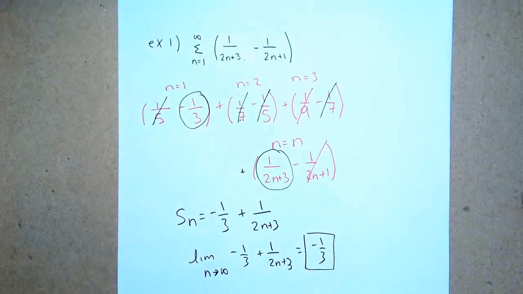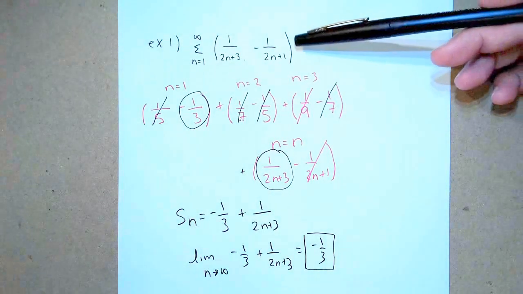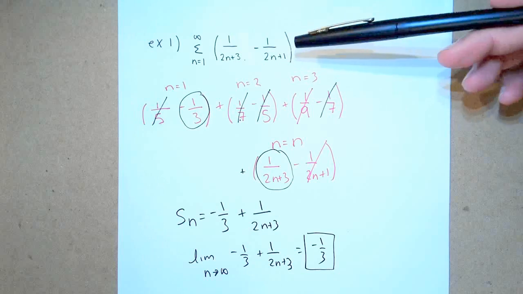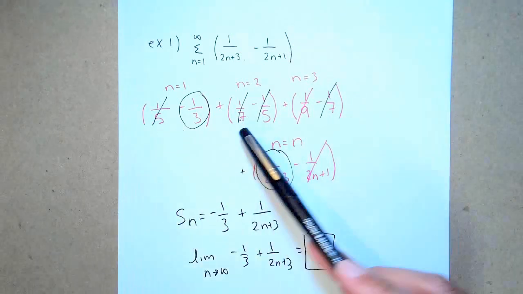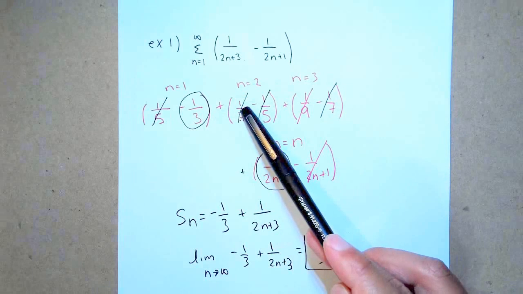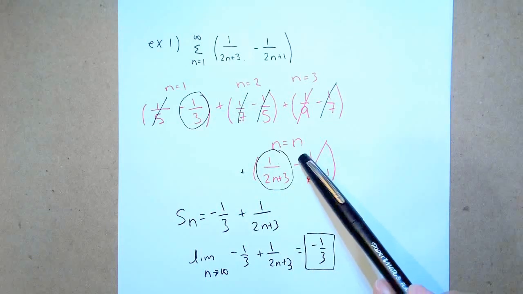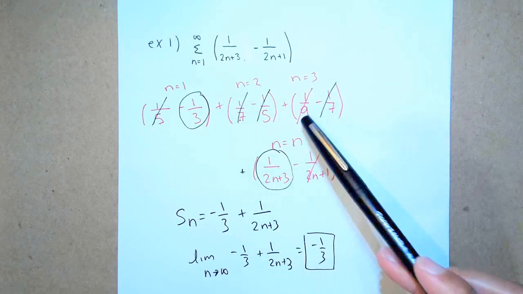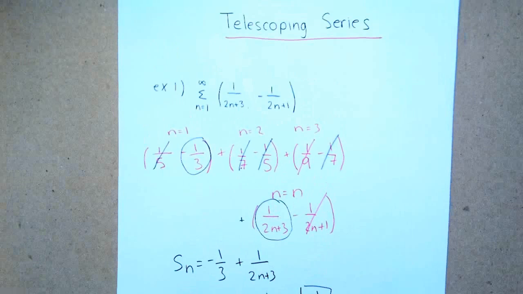So once again, how do you know things are telescoping? Whenever you notice that you're adding 2 or 3 fractions or subtracting. And then once you notice that pattern, plug in the first term, plug in the second term, usually plug in the third term. If you notice that this all cancels out, just go ahead and put your last term. And then pretend that this term is this term. And then whatever's remaining is going to be what's left of your partial sum. It's a little confusing at first, but it takes practice. So what we're going to do is we're going to work on the next one.